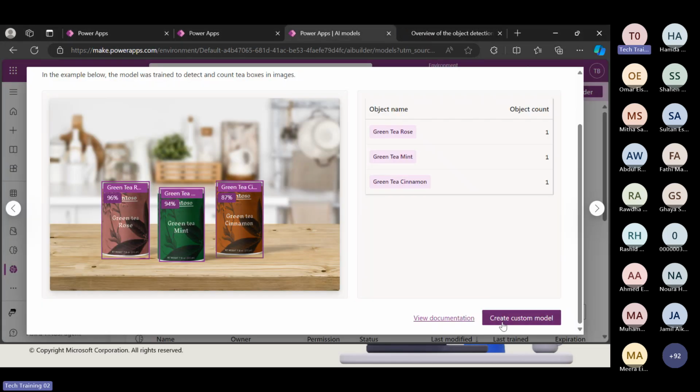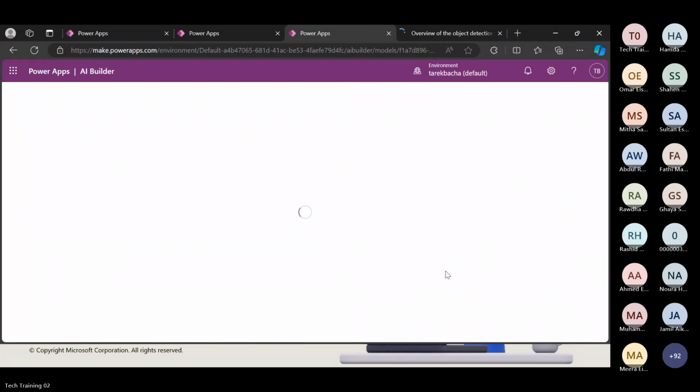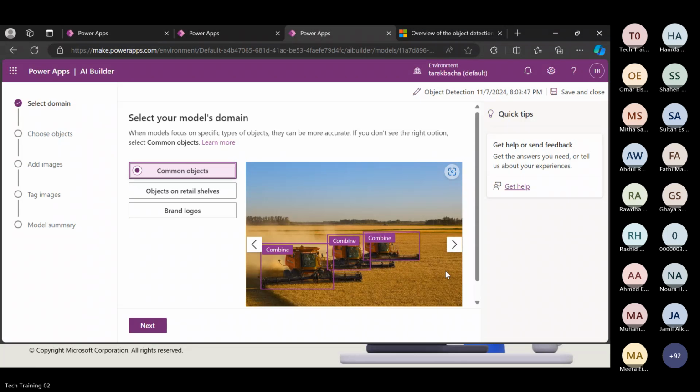So here I can create a custom model. As I said before, you can create an AI model for logos, brand logos, or objects on a retail shelf.